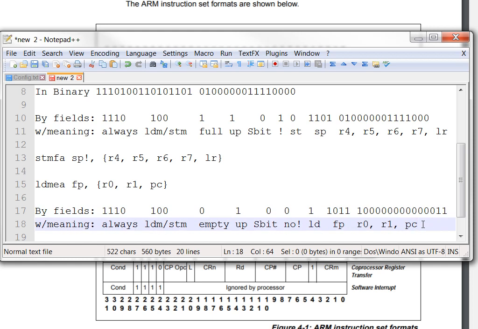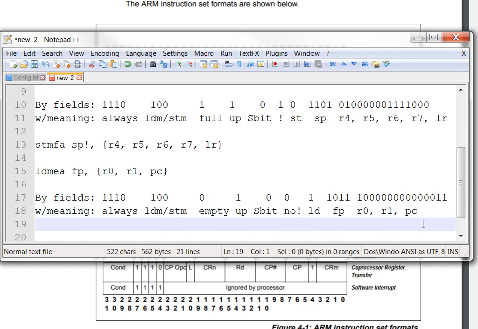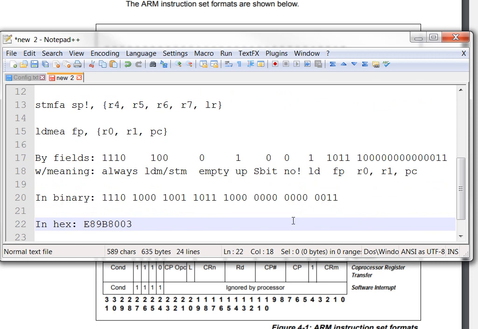And then translating that into binary and finally hex, we get this. And in the next segment, we'll look at branches and various other instruction formats.